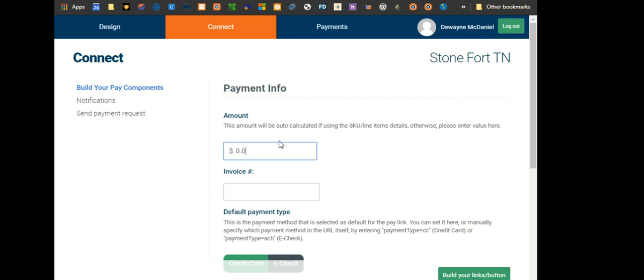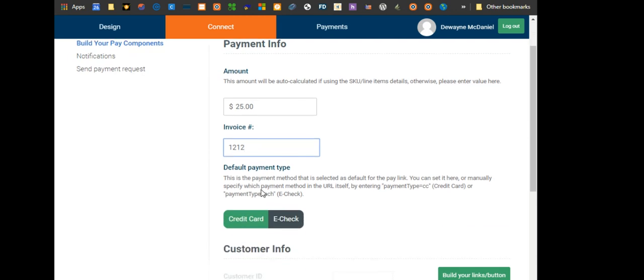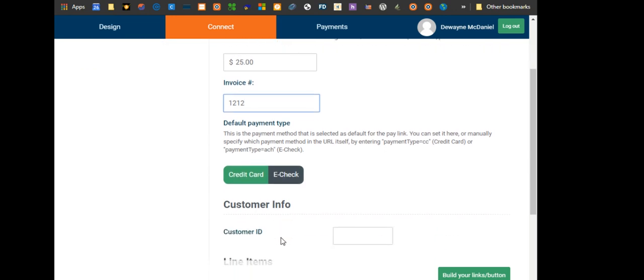So let's say you want to do an invoice. Somebody owes you $25. We'll do invoice 1212. That's all you do. You type in the amount they owe you and the invoice number, if you want to connect, check or credit. Like I said, you do have to be set up with checking to do it. If you're going to do a lot of invoices, checking is feasible. I think it's either $5 to $10 monthly minimum, 25 cents I think per transaction. It's not guaranteed, but nobody's going to sit there and try to enter the information and send you a check that's not going to have any money in it. They might come to your store and try to give you a check that way, but most people don't do it this way. But it's not guaranteed.